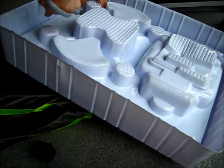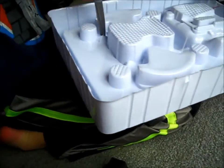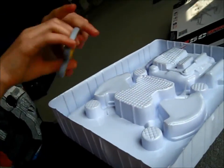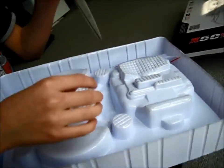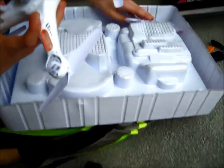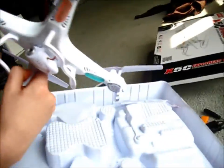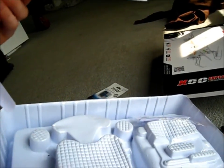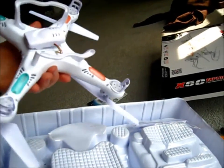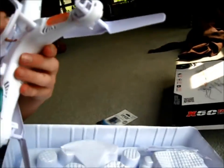So cutting the twisty ties, they have zip ties. They have a very weird angle, so it's a bit hard to get them. There are two of them, it looks like. Here we go. And then here are extra propellers, it looks like. But starting off, looking at the back, we can see the camera there, appears to be on. Oh, it comes with a micro SD card, and this is 4 gigabytes, so I will definitely be replacing that, but good to know that it comes with one.